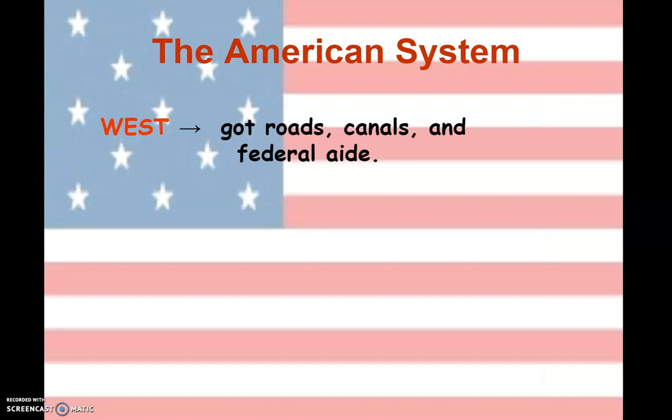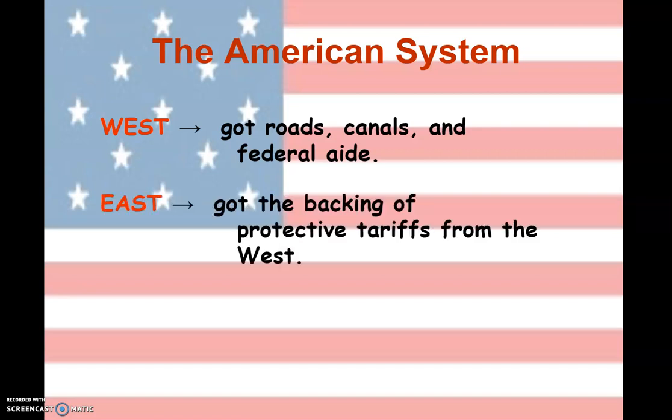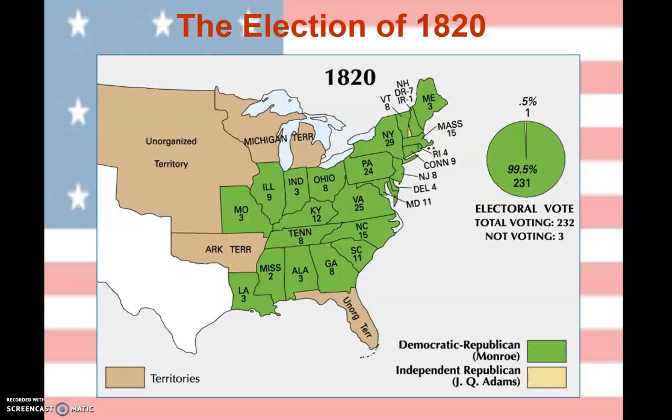All right. So under the American system, the West is going to get roads, they get canals, they get federal aid, they're getting a lot of stuff. The East, specifically the Northeast, right, is benefiting from those protective tariffs that are keeping their goods inside America. So that's great. And the South is kind of looking around going, okay, I guess none for us. And it kind of was none for us. I mean, the country benefits as a whole, which is always good, but they definitely weren't getting the benefit like the rest of this. This is going to later lead to ideas of sectionalism and stuff that we'll talk about later. But things are going well for James Monroe.